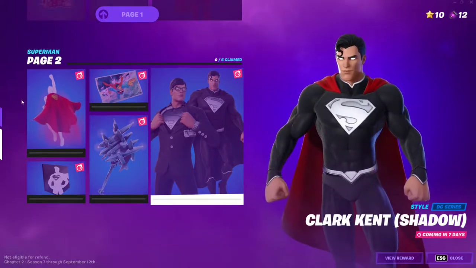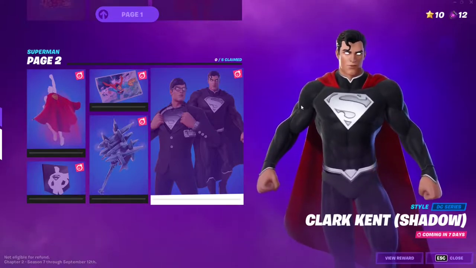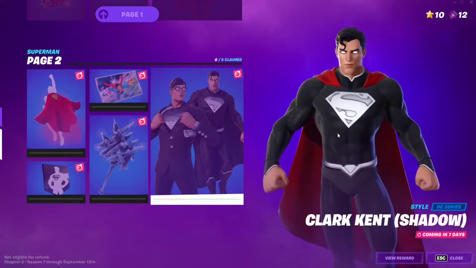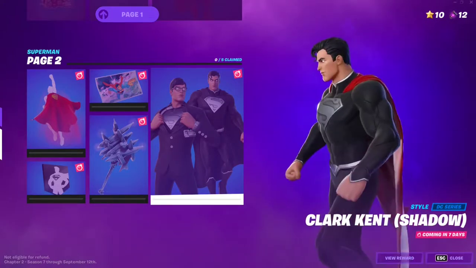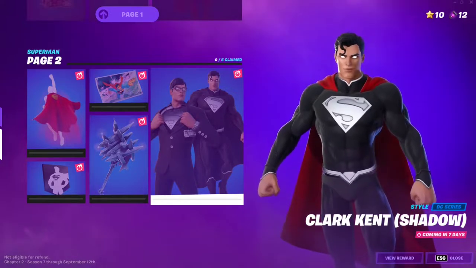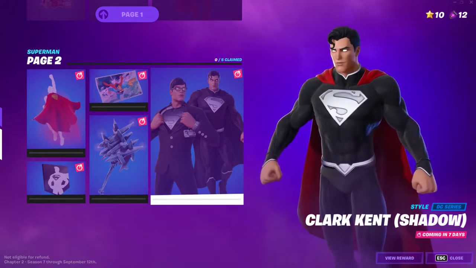And in case you don't know, Superman is literally the last unlockable skin. It's the icing on the cake of Chapter 2, Season 7 of Fortnite. And it's absolutely a beast of a skin. As you can see, you look absolutely cool. And if you manage to unlock Superman, you literally get bragging rights, in my opinion. Because he is very, very hard to unlock, and it takes a lot of grind.